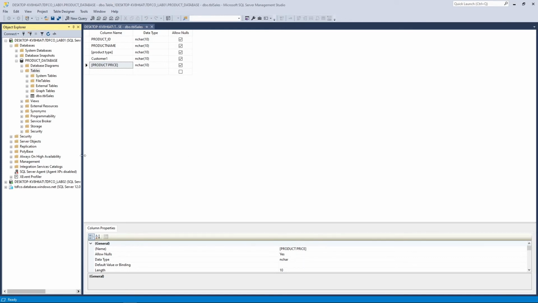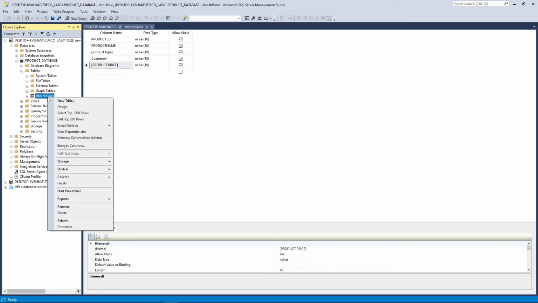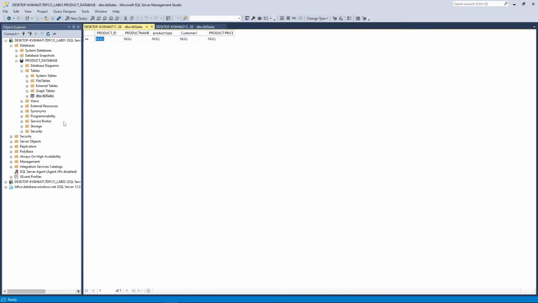Now how do we insert data into a table? Okay, so we right click the table and we edit top 200 rows. Let's fill in values like we would do in Excel. Product ID 1, product name is prod 1, product type is cat 1, customer is VR, product price is 99.